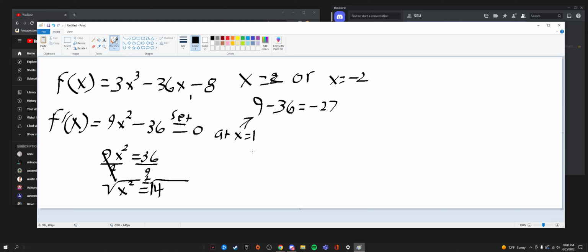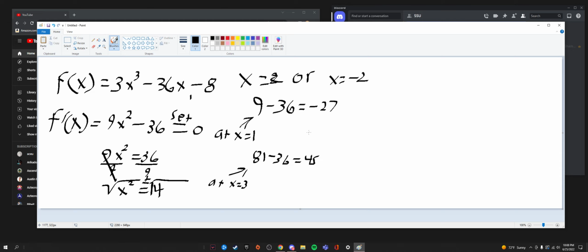That's one higher. So 9x squared when x is 3. 3 squared is 9, times 9 is 81, so we would get 81 minus 36, which is equal to 45. Right, is that right? Yeah, okay. And that is at x equals 3.